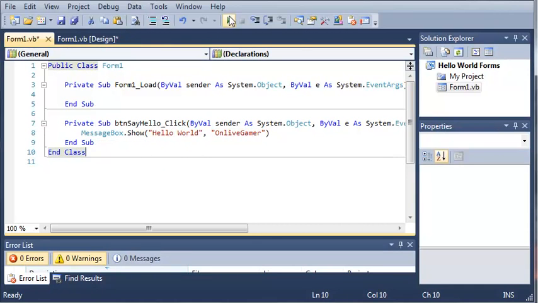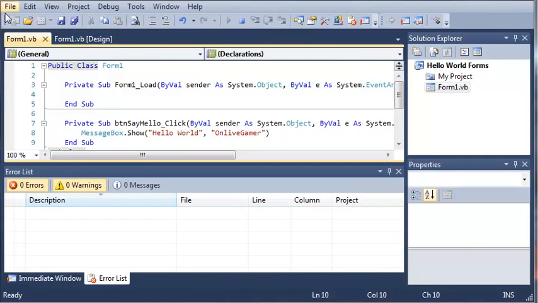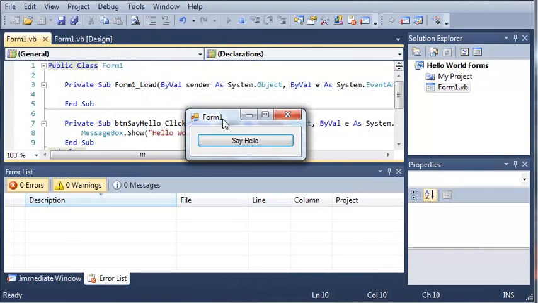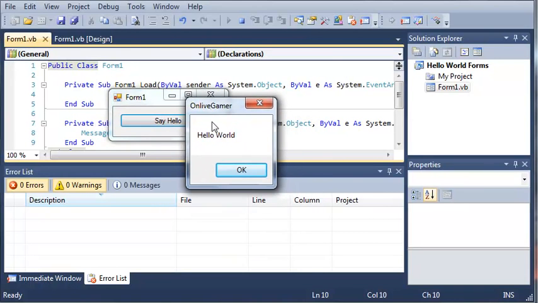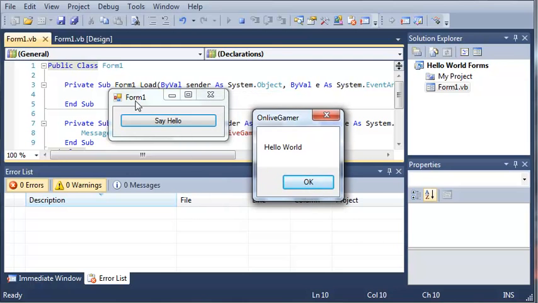Okay, so now if we run this, you can see that a window pops up right here, and this is our Form1. You can see that I didn't change the title or the icon. Now if we click Say Hello, it's going to pop up a message box that has onlivegamer as the title, because that's what we set, and it has Hello World as the message.